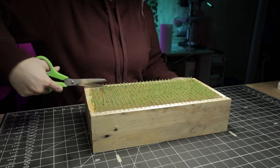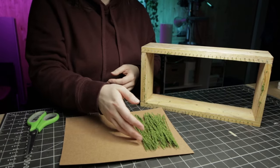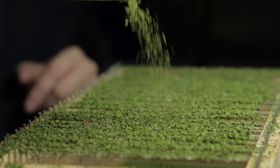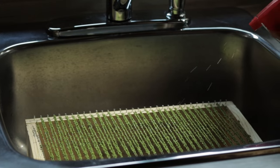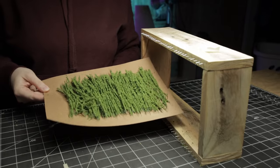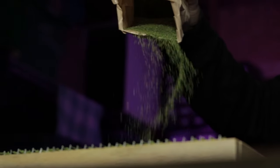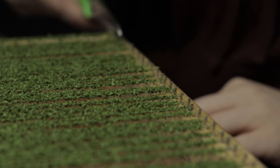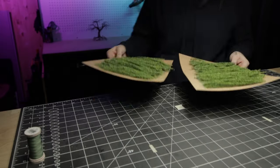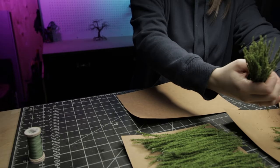Once the sealant has dried, cut the thread along the bottom and then set it aside on a clean piece of paper. Then do this over and over and over and over and over and over. I think I made 10 boxes of fronds in all.